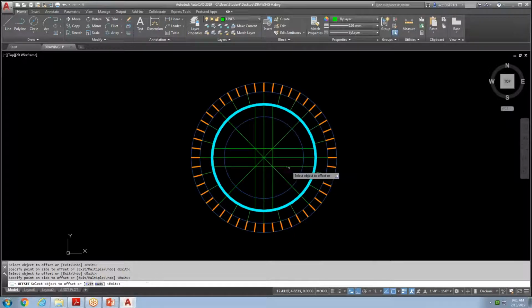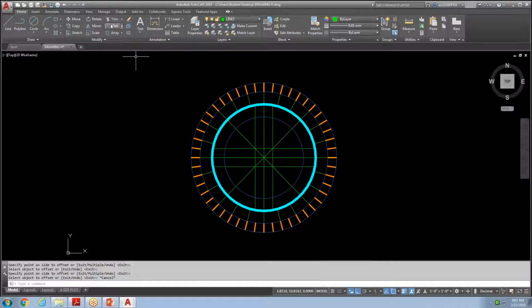And again, there's more than one way to do this. I'm just showing you one way. And then what we're going to do is we're going to fillet those. Okay, we're going to fillet those lines so we get the nice smooth radii. And if we take a look at the drawing, you can see that the diameter of the fillet is 1. And a radius is going to be half that. So that means those are a radius of 0.5.